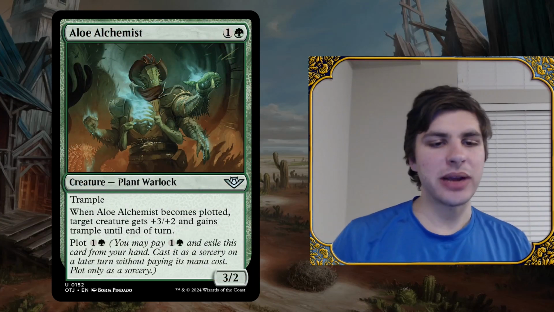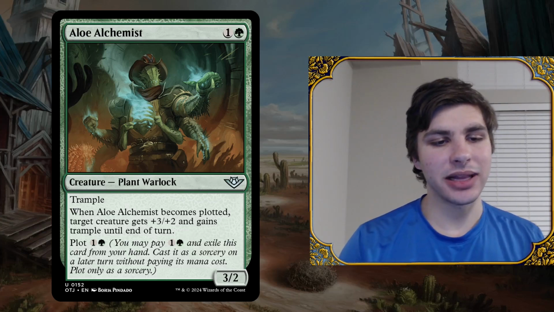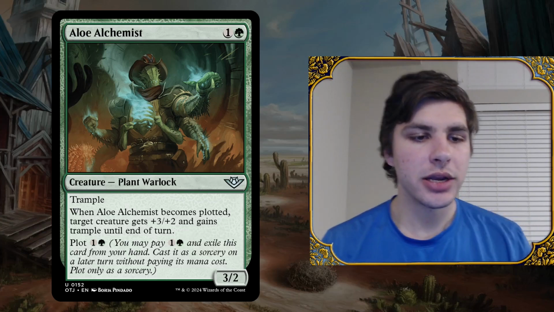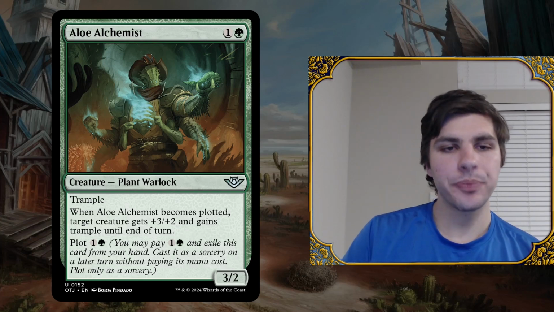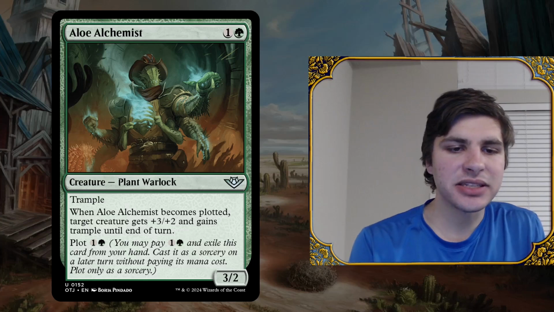2 mana for a 3/2 Trampler. When it becomes plotted, target creature gets +3/+2 and gains trample until end of turn. Well, that's pretty absurd. So you can use it as some sort of pump spell in the mid game, or just play a 2 mana 3/2 Trampler. I'm going to give this a C+.